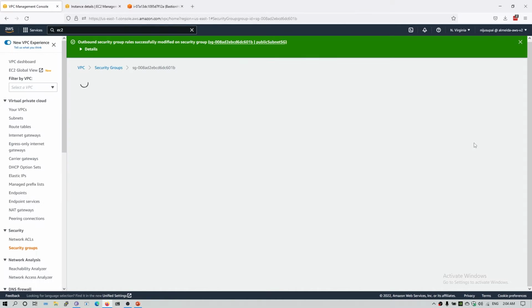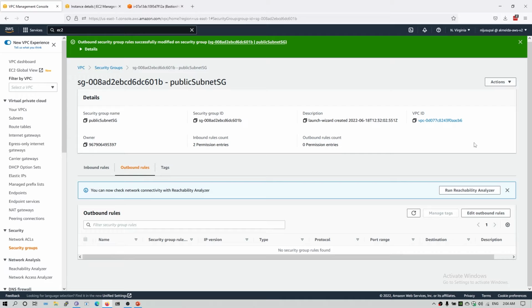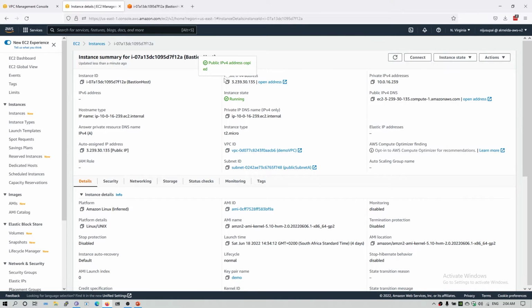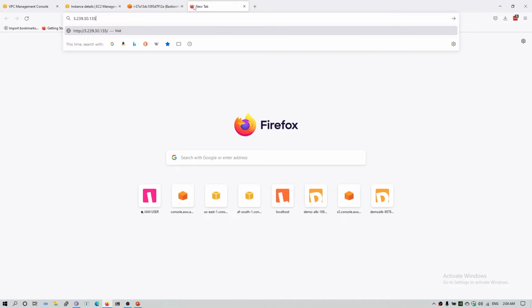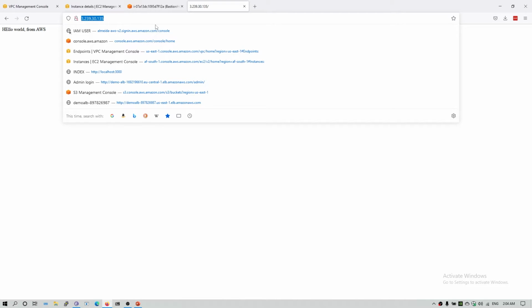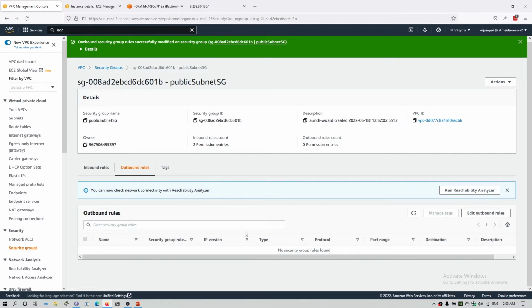If we do a quick analysis, if we remove all outbound traffic and try to access our server, it shouldn't work. But let's see how things will be. As you can see, the traffic still works because of the stateful feature of the security groups. So this is how the stateful feature works.